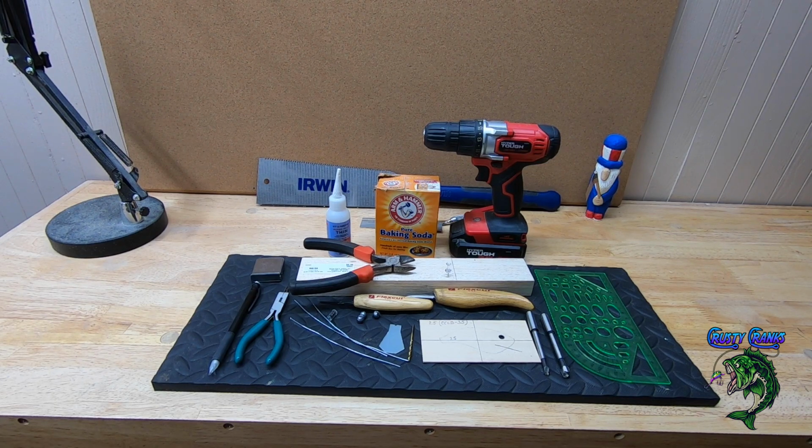I'm pretty sure I got everything here. Hopefully I haven't missed anything, but you can refer back to the beginning of this to see all the tools and exactly what you're going to need. But we're going to go through all this. I'm going to drag it off to the side, and we're going to get started making a simple balsa bait. All right, so give me a second. Let me get all this out of the way, and I'll bring you right back, and we'll get started.